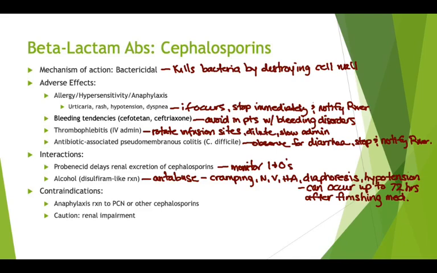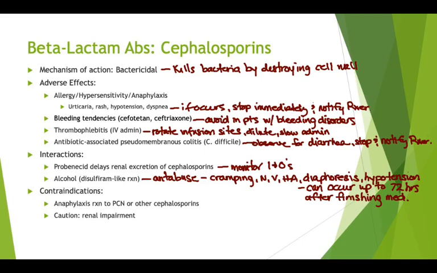And then you might also see antibiotic-associated pseudomembranous colitis, which is your C. diff. And you're going to observe your patients for diarrhea. Because C. diff is caused by antibiotics, it has a very distinct odor. And if you start to notice your patients with diarrhea with a very strong, distinct odor, you're going to know it's probably C. diff. You want to stop the antibiotic and call your provider.